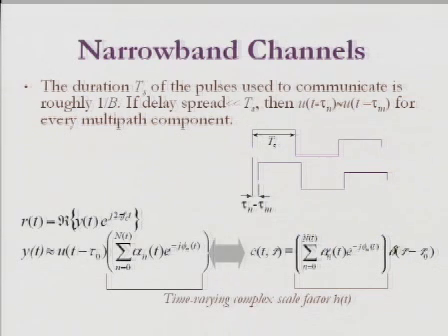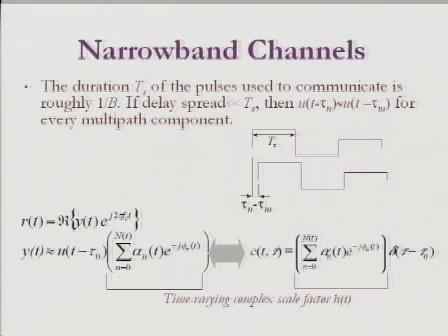So when we overlap these two signals, when they combine at the receiver, the resulting signal, the superposition, is going to have pretty much the same shape. There will be a bit of distortion on the edges, on the transitions, but by and large, the shape of the signal, which is where the information is, will be respected. That situation is what we call a narrow band situation, or a narrow band channel. And the other situation, which we're going to study later today, is the wide band situation, where these delays are actually significant. So for now, let's focus on the case where the difference in delays is small.